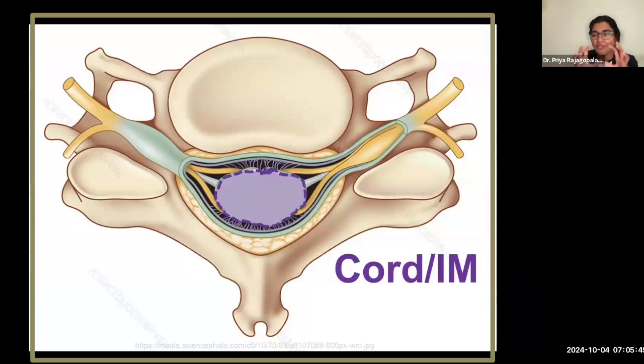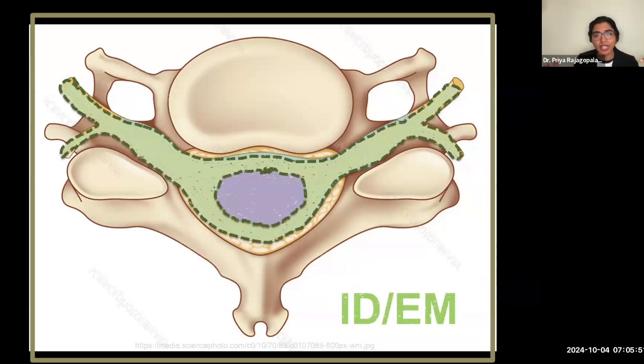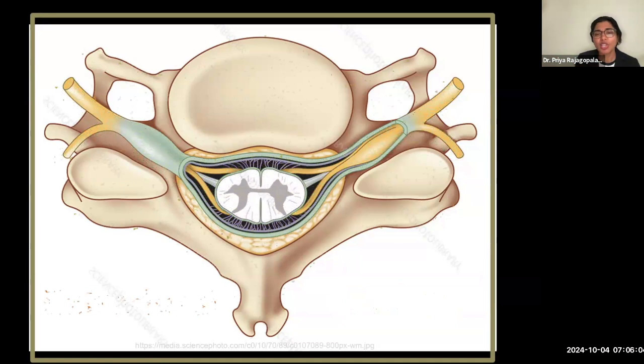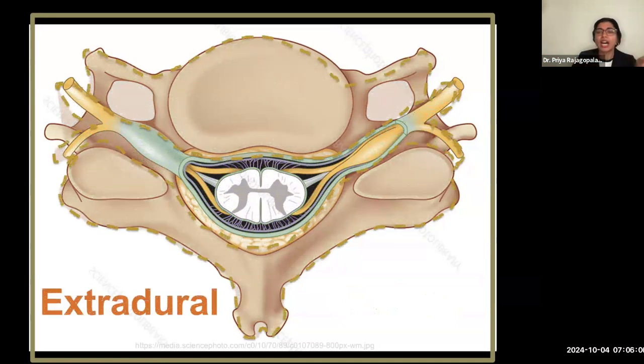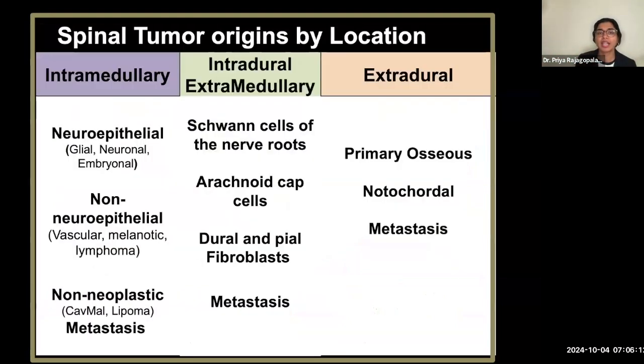So that's the cord. Everything with the intramedullary ones is going to be everything within the pia mater. And then we've got the next category, the intradural extramedullary. So it's still within the dura, but it's extramedullary, outside the cord. This is the green area that I've shaded, consisting of the nerve sheath area and meninges. And then we've got the extradural one. It's everything outside of the dura, including the bone. So anything that goes to the bone is going to be lumped into this category.